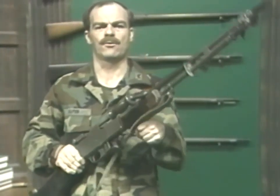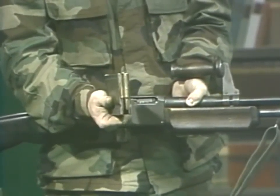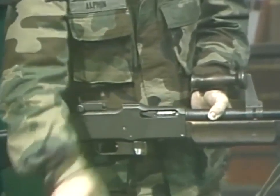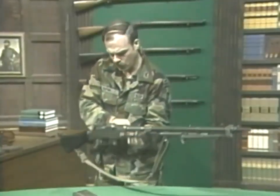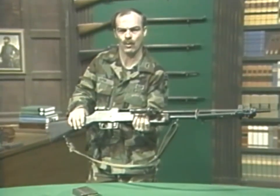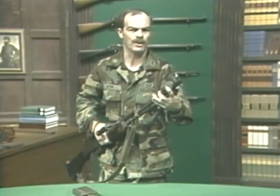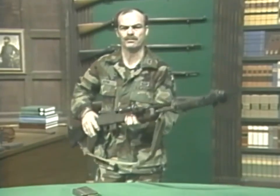The Browning automatic rifle of World War II was a beefed up and bipod equipped version of the BAR of World War I. The BAR weighs 18 pounds with its bipod and feeds from a 20 round detachable staggered double column box magazine. It does not have a quick change barrel, though it does fire from the open bolt in order to help cool the weapon. It is equipped with a bipod to help stabilize the weapon during automatic fire from the prone position.